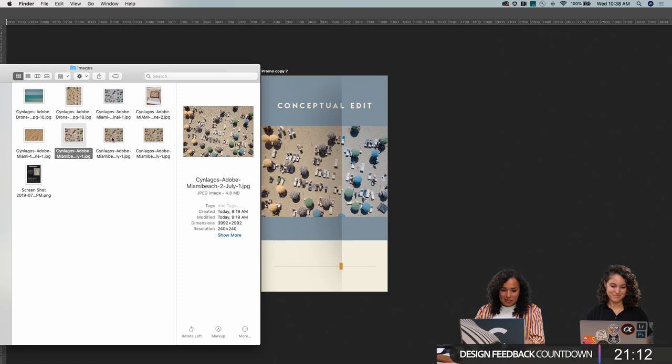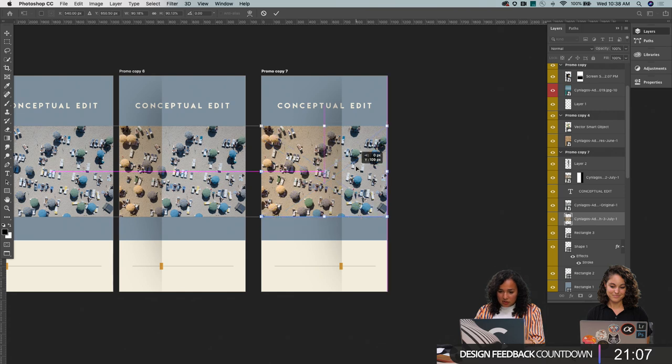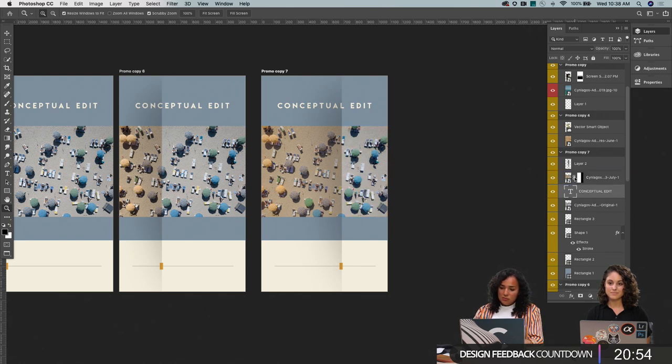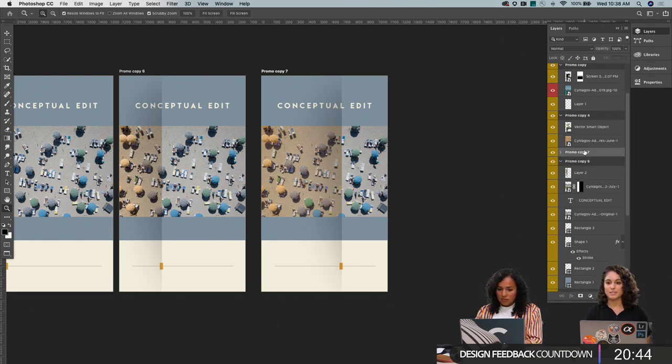So then I'll insert the final photo, which is this one. I hope it's in the right place there. What I can do is just borrow that mask and transfer it over to the image that I just placed, so I don't have to make a new mask. Gotcha. For anyone who didn't know, you can move masks between layers without changing them, just like Sin just did, by dragging it to the other layer, which is super helpful. Super handy, especially when you're working with different screens like this.